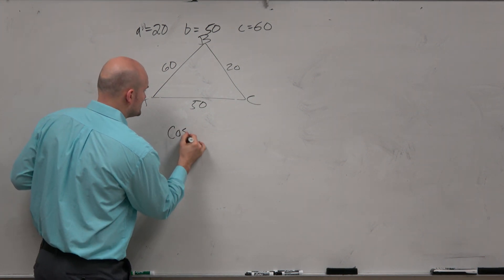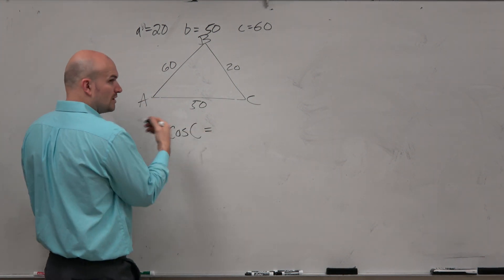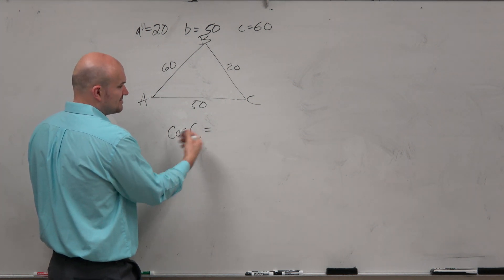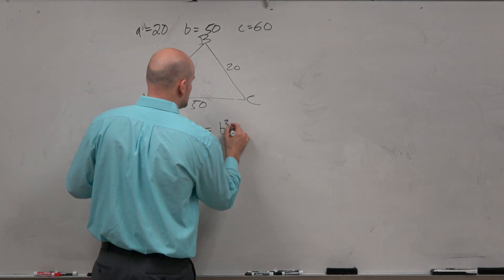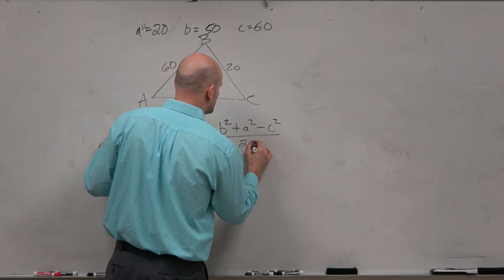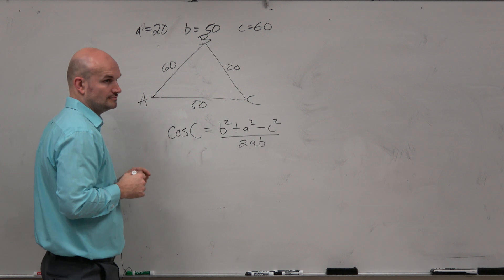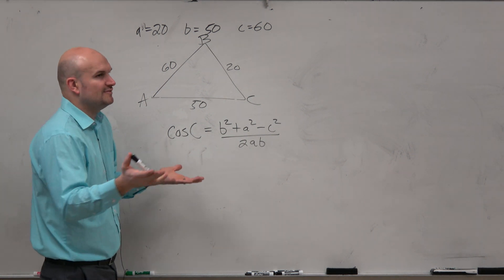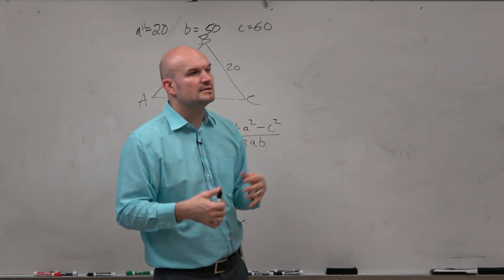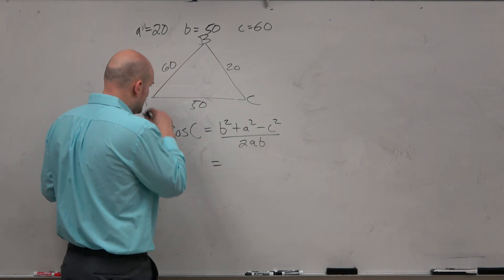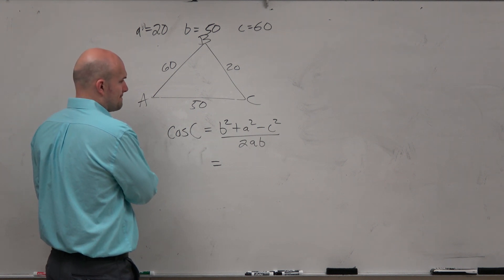Well, I just swap the variables. It's not that bad. You're just going to take cosine of C. And now, wherever there is a C or an A, I'm just going to replace it with C. So this would be B squared plus A squared minus C squared all over 2 times A times B. That's all we're doing. That's why I'm only giving you one problem, because all you're doing is swapping variables. That's why I'm giving you one formula.